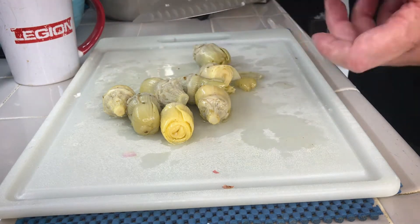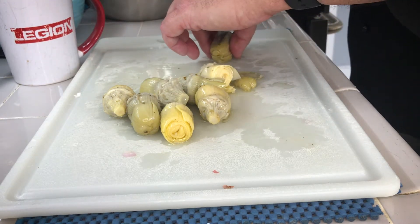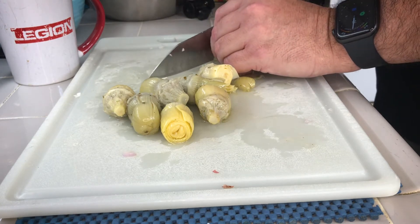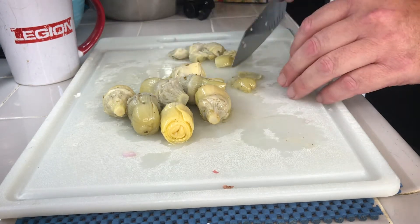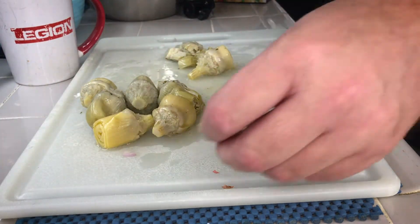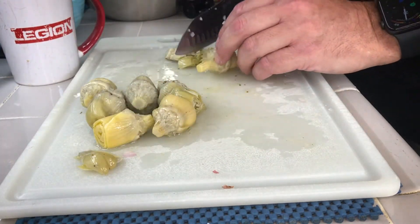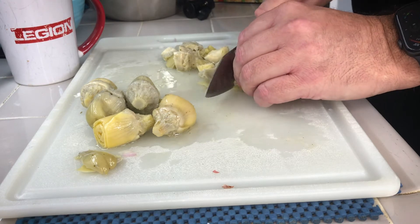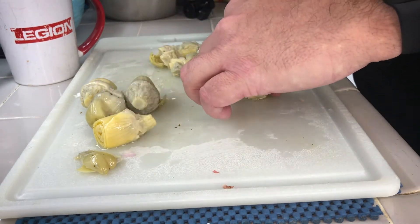Those aren't my dogs, those are just random. Okay, so we're just going to cut these into quarters. And then I do a little — this may be some terrible way to do this, but I kind of want them small because the pasta is so small. The grape tomatoes are going to be cut in probably halves or quarters, and of course the olives are olive-sized. So I'm just going to cut these into nice little quarters.